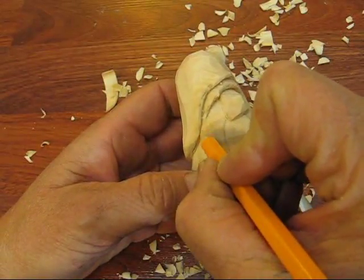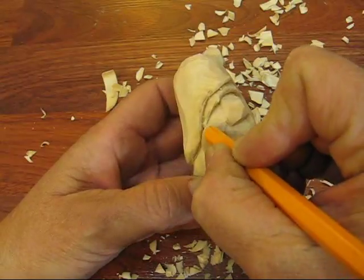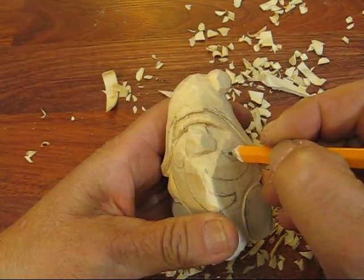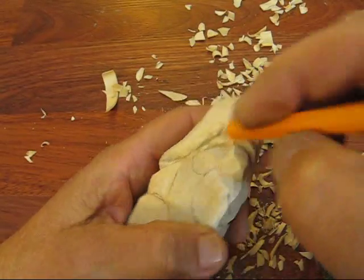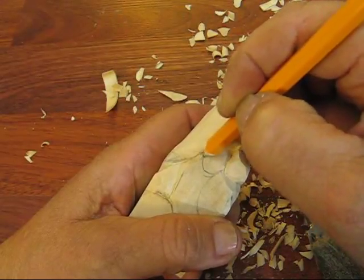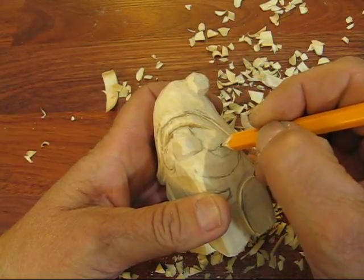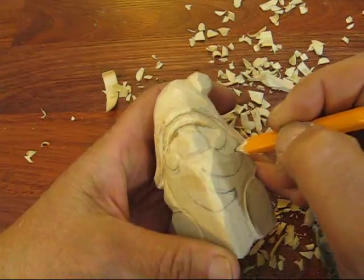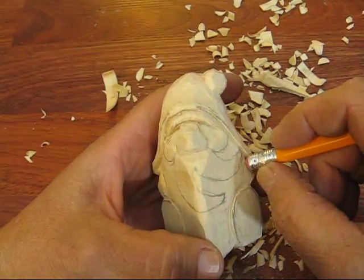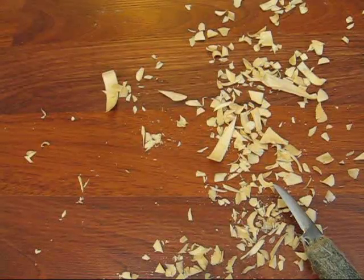Now we need to put his beard — it goes up there a little bit, so let's do that. And we'll come down a little. That's kind of low there, but let's try that. Bring this up a little further — that's a little bit too low. Let's bring this up a tad. And then we're going to try to match it on the same side. I didn't do that right, let me think here. How did I do that one? Sometimes I have to go by other stuff that I see.